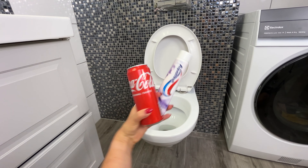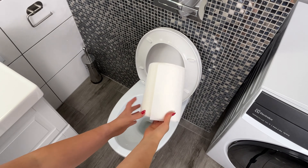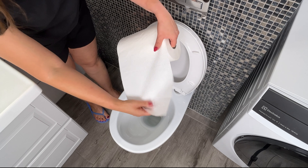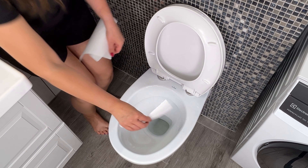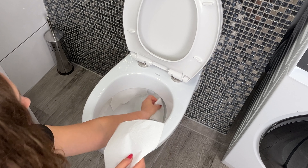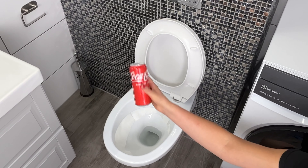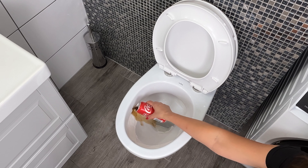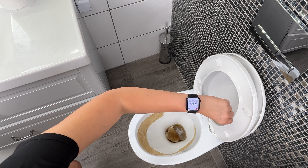Take some Coca-Cola and toothpaste. Grab a roll of paper towels and start tearing off pieces. Fold those pieces and place them on the surface of the toilet bowl, lining the entire inside and ensuring the towels stick to the bowl and don't fall into the water. Now take the Coca-Cola and pour it over the paper towels inside the bowl. Set a timer for 10 minutes.